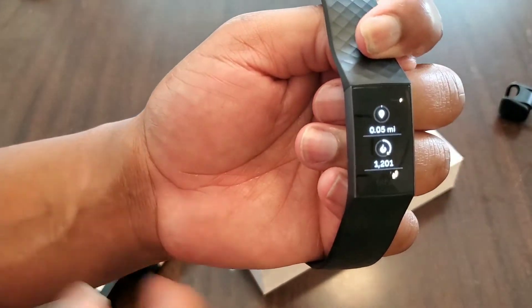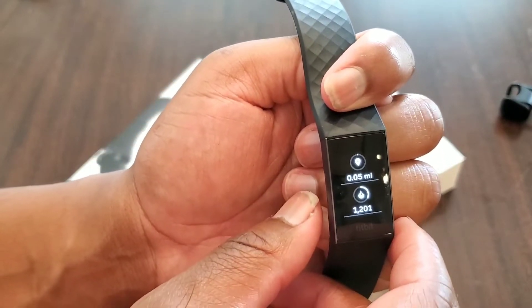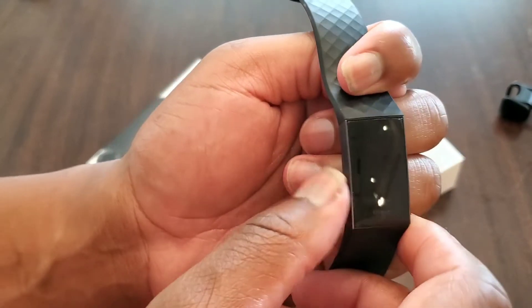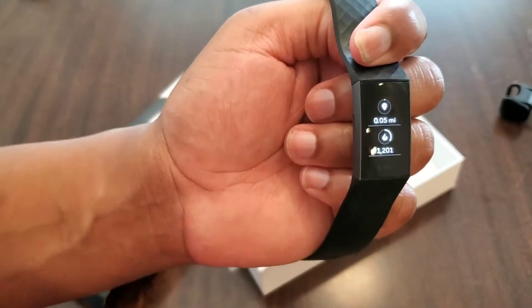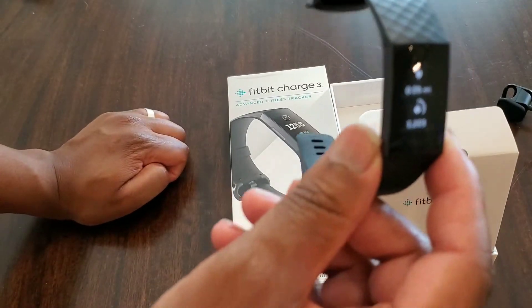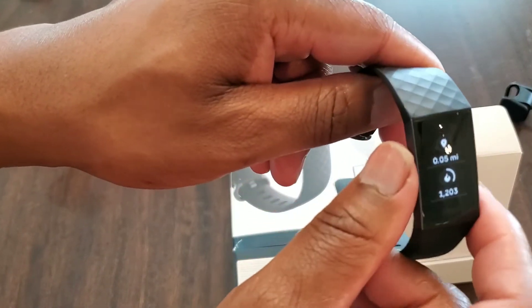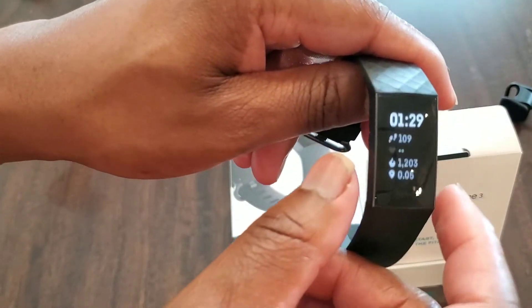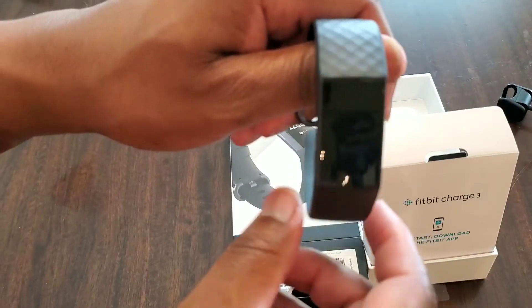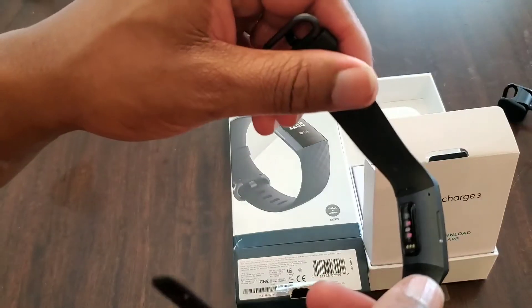There are a lot of different options out there, and Fitbit is my favorite. Having a band instead of a full watch is my preferred path because I prefer regular watches. I just wish this came with a colored screen. My fear of sticking with the Charge 3 is that there's going to be a Charge 4 with a colored screen coming out later this year, and I would have already bought into this one. So that's my biggest hesitation — but I really do like this, and as a pure band, this is probably one of my favorite options.